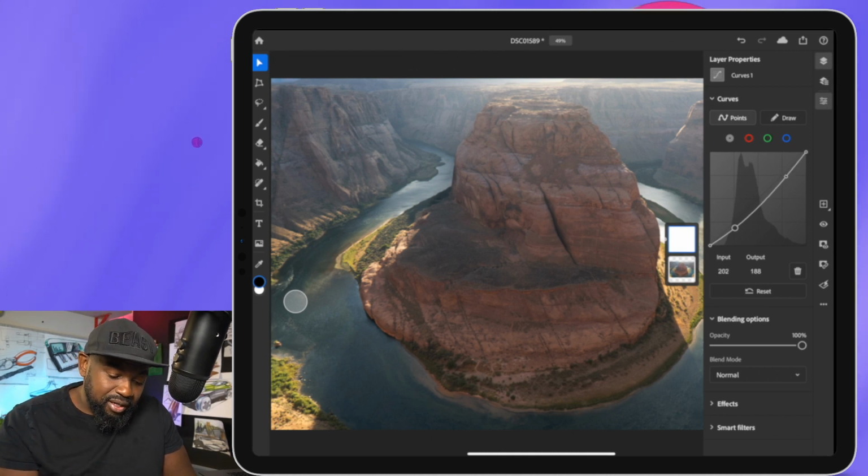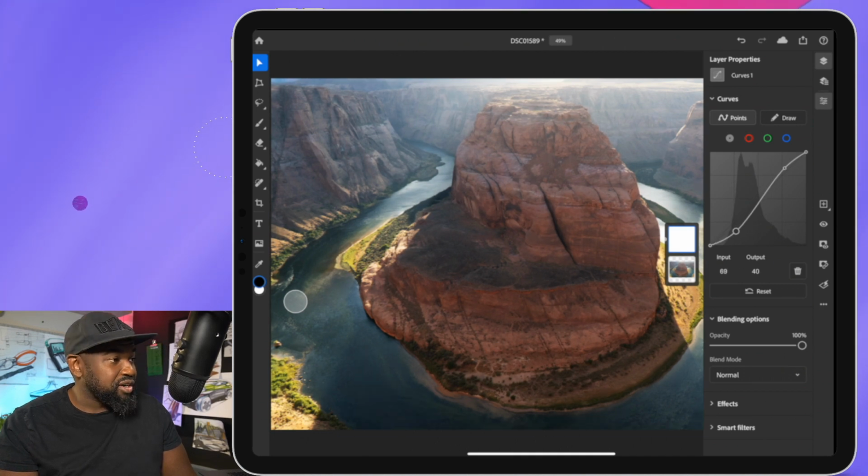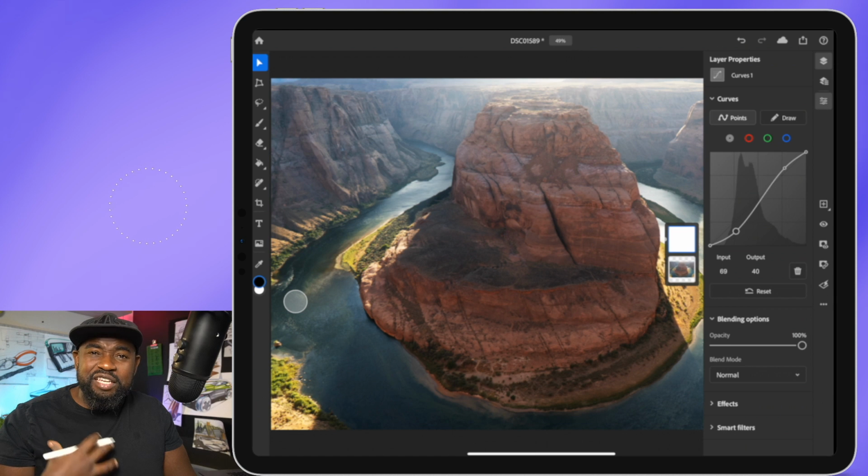Okay, and now I'm going to move to the top portion of the curve here, and I'm going to drag up, and that's going to make our highlights a little brighter. So now we have a bit more contrast, and you can see the difference there in the image already. Those colors are starting to pop, the shadows are starting to pop, and this is feeling a lot more like what I saw. So you can manipulate light if you want in your photos in Photoshop. It's pretty awesome, pretty fun.